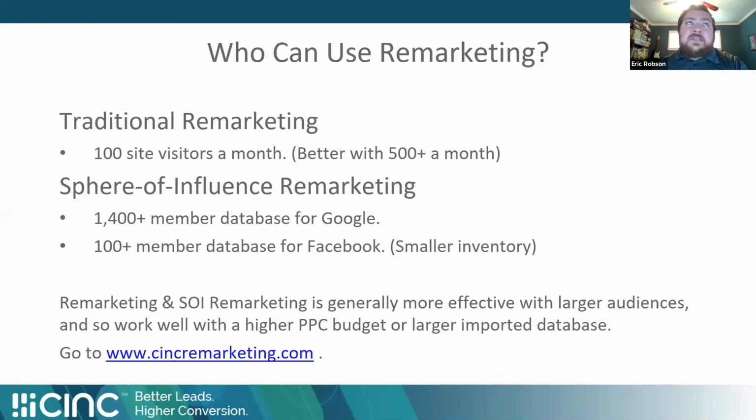I really couldn't guarantee one way or the other if you happen to know that a lot of people in your database use VPNs. I feel like that might be an extreme circumstance, but I really couldn't say. My gut tells me it's going to exclude any location data that it assigns to it and just serve the ads anyway. But if they're spoofing their location, which is really popular for people that use VPNs and entertainment services to try and get local channels from a place that you're not in, then I couldn't really say one way or the other if the ads will show to them or not.